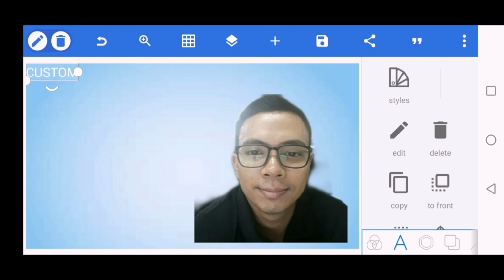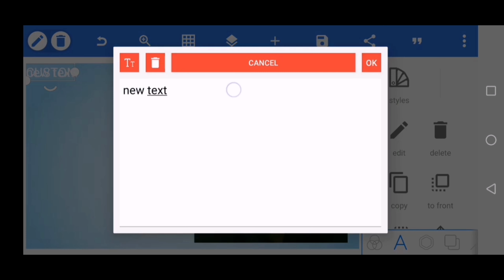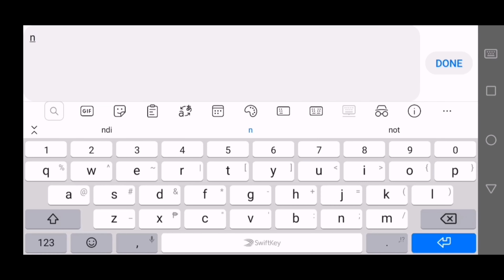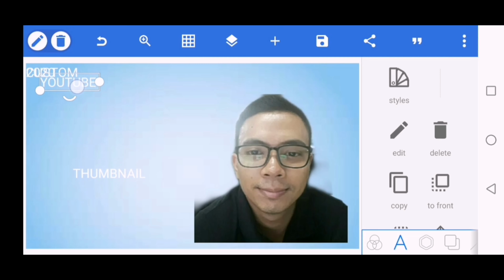So ako, per batch or per word ako nag-a-add ng text. The reason is that para maposisyon ko ng tama yung bawat text sa thumbnail. So add lang ulit ako ng text. Click the pencil icon. Ayusin lang natin yung text.